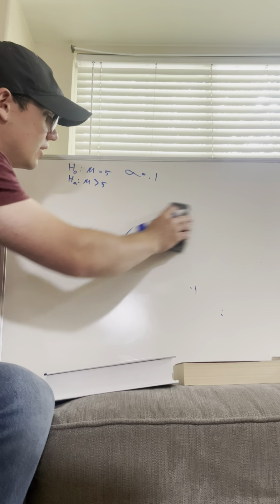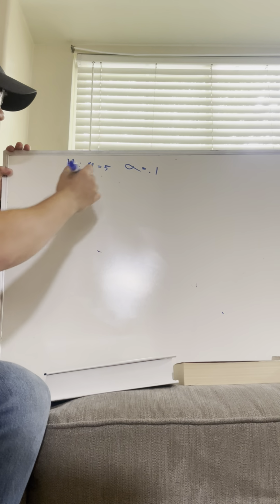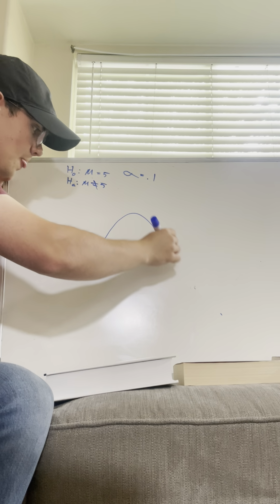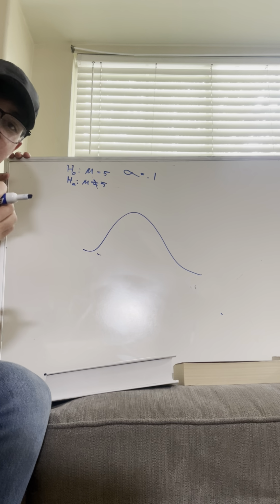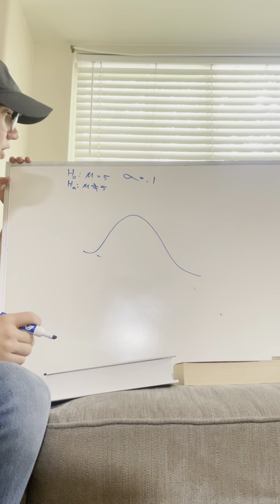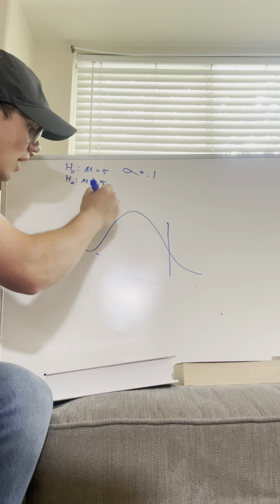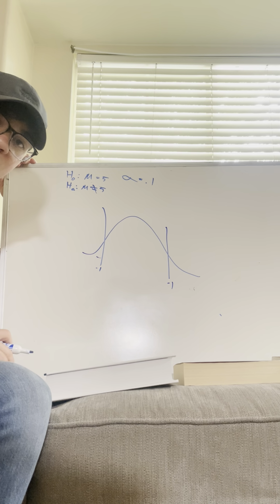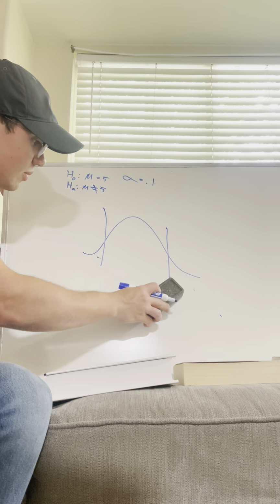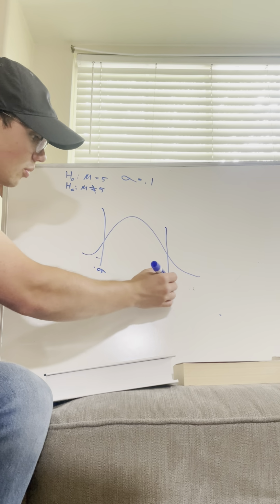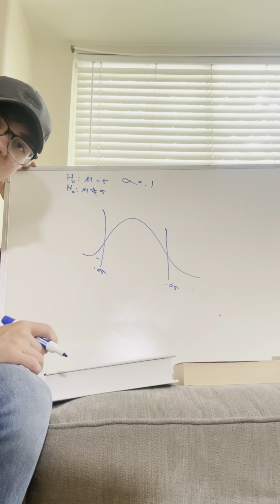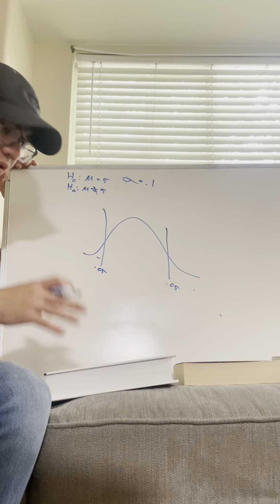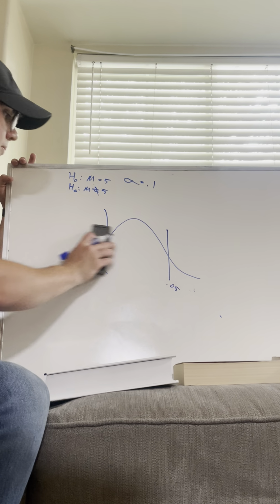However, if we're doing a two-tail test with a level of significance of 0.1, now we need to divide that level of significance in two. So instead of looking for where 10% of values lie below and 10% of values lie above, like we were doing before with a one-tail test, we're going to be looking where 0.05 values lie below and 0.05 values lie above. We need to split that level of significance in two because we're looking at both ends of the distribution.